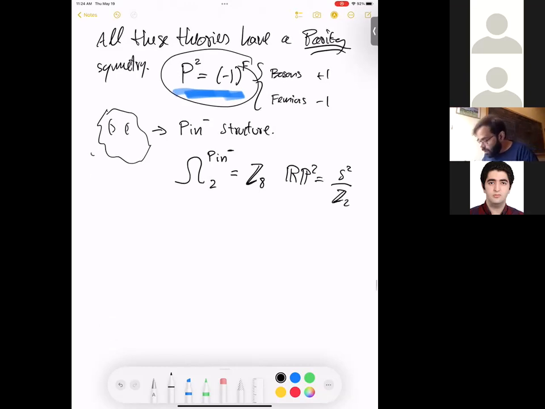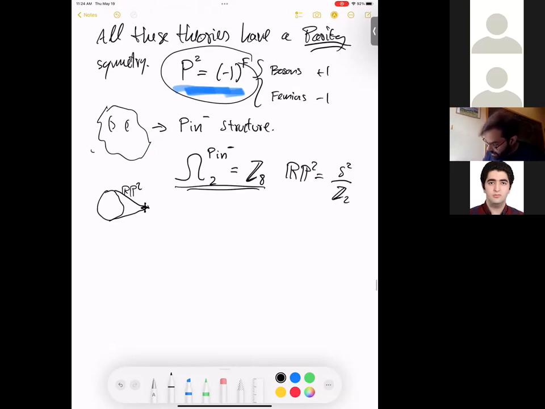Okay. So what that means is that these theories you can compactify. Sorry, that was not a great drawing for RP2 because it's a simple manifold. So these theories you can actually compactify on RP2, and because this thing has a non-trivial cobordism group, there's going to be a global symmetry. So the cobordism conjecture predicts defects that kill this symmetry, predicts that this thing is actually a boundary using singular geometries. So what is the singular geometry which has RP2 as boundary?